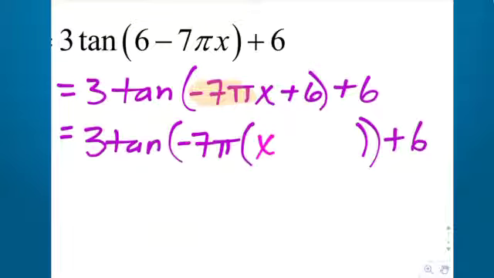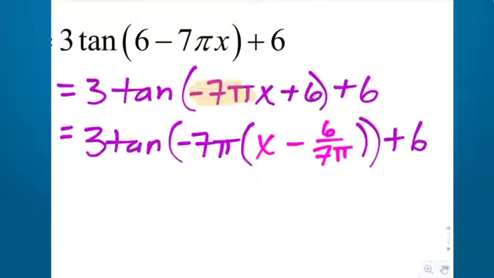That's why it works. Now this is where this goes over some people's head. When I factor a negative 7 pi out of a 6, what am I left with here? It's not that hard. Yeah, 6 over what? 6 over negative 7 pi. You're dividing out a negative 7 pi from a 6. So it's 6 over negative 7 pi. And of course it is going to be then a negative term. It's that easy.